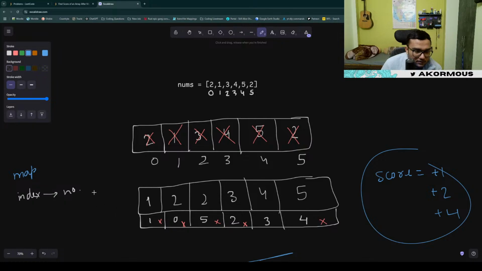I need index to number. This is wrong, bro. Number to index, right?